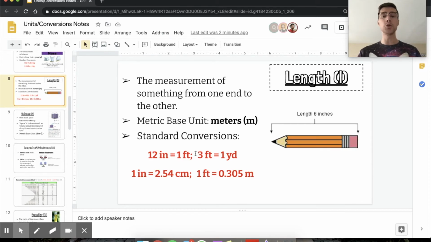The metric system, you don't have to memorize as much, because it's really just moving decimal places. It would be like if 12 inches was the same as 1.2 feet. But that's not the case, right? You have to memorize all these conversions for our system in America to make sense to you. So here are the conversions down here if you want them. 1 inch is the same as 2.54 centimeters, and 1 foot is the same as just a little less than a third of a meter, so 0.305 meters. But again, length is really just how long is something, or what is the distance from some point to another point.